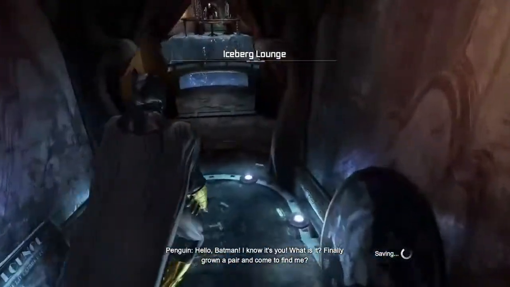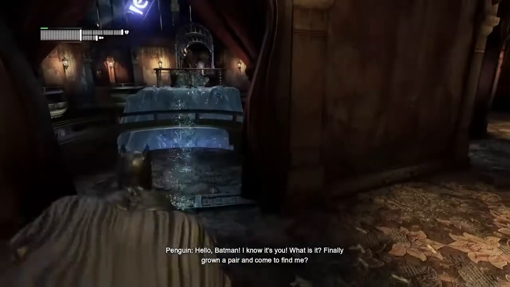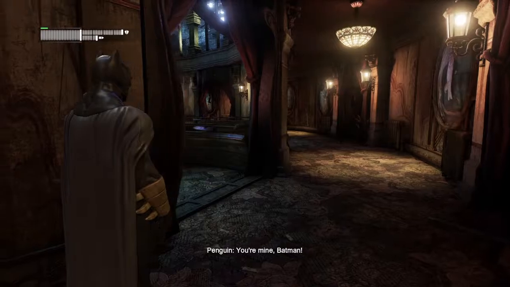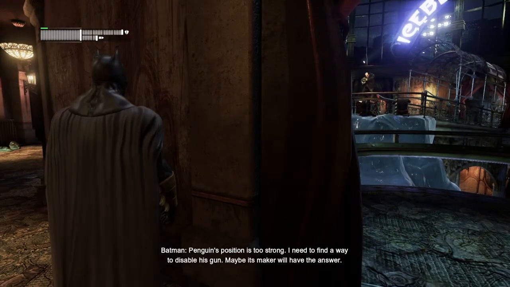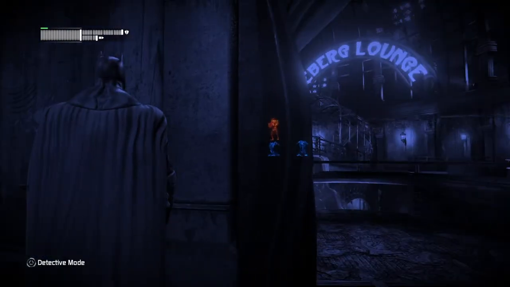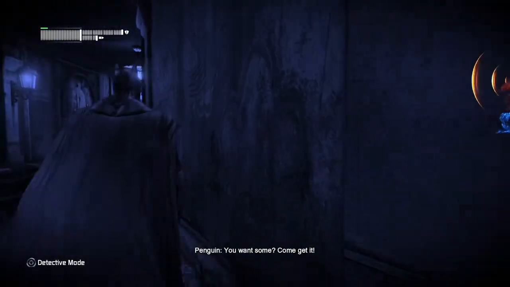Hello, Batman. I know it's you. What is it? Finally grown up here. Come to find me. You're mine, Batman. Penguin's position is too strong. I need to find a way to disable his gun. Maybe its maker will have the answer. Come get it.